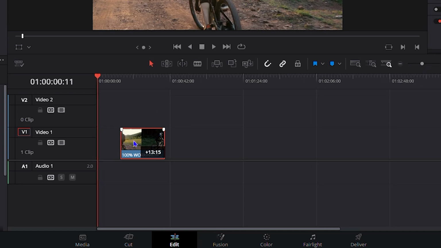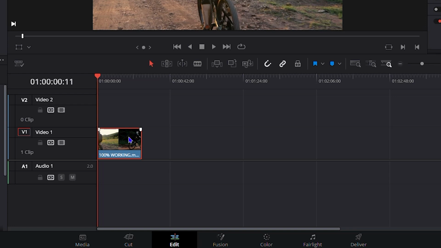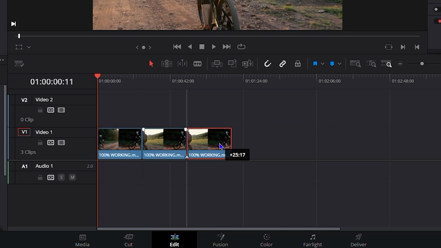So here it is, one video clip, right? Now, on a Mac, you want to go ahead and press the Option key and then drag this clip towards the right hand side. Now, on Windows, you want to press the Alt button on your keyboard and then drag the clip, and you will see that it starts to make a copy, and you just need to put it towards the end of that clip. You can do it as many times as you wish.